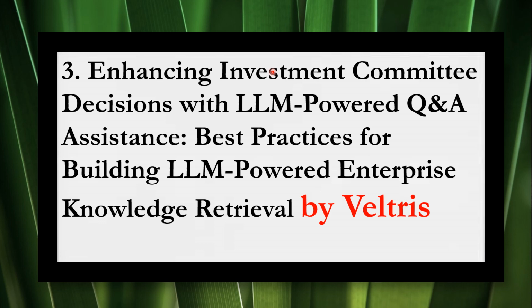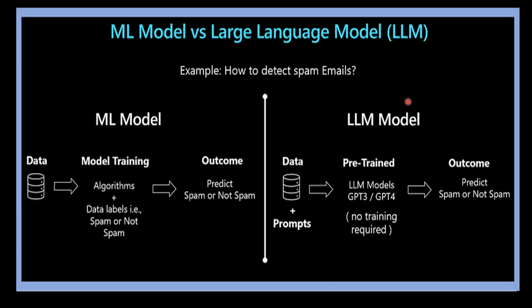Well, this paper examines the application of large language models in enhancing the efficiency and accuracy of investment decision making within firms. And this paper utilized large language models. Now, what are large language models? They are advanced computer programs that can understand, interpret, and generate human-like text. They are called large because they are trained on vast amounts of text data, often billions of words or more. So in the context of investment decision making within firms, LLMs can help in various ways.